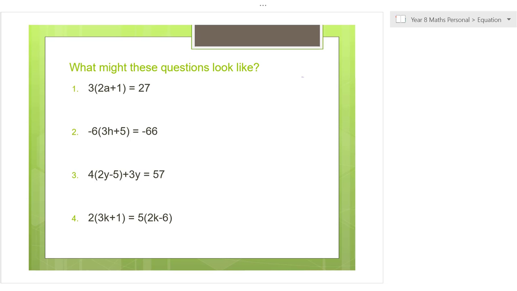So, for example, you can fill this out with me. When we're expanding brackets, it's 3 times 2a, and we've also got 3 times 1. Yen, what does 3 times 2a equal? 6a. And this is really important, so take a note somewhere or a mental note. A lot of students expand the first expression, but they don't expand the second. What's the next thing going to be, Alouette? 6a plus 3. Very good.